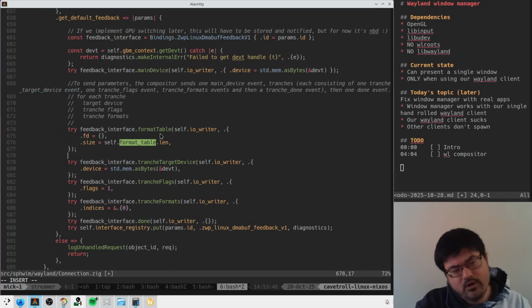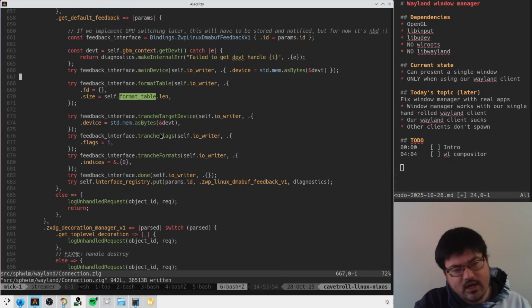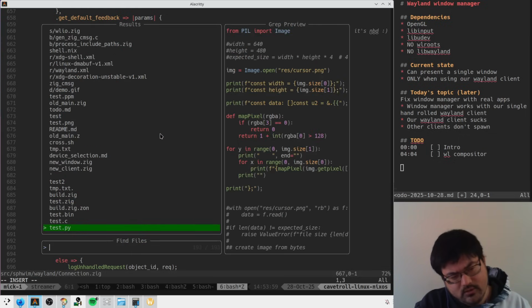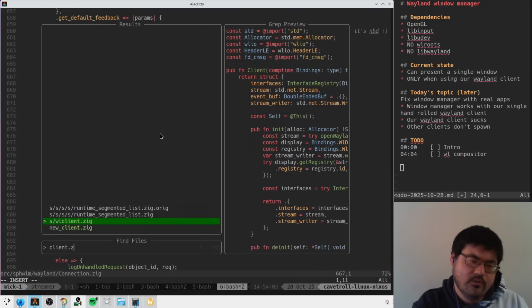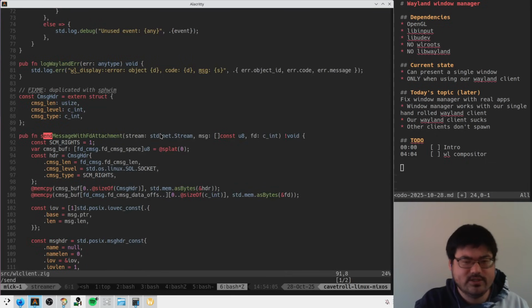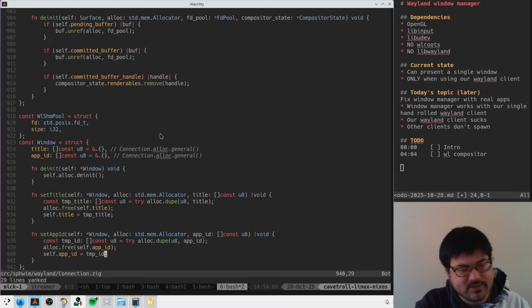So usually we just write to the output, but in the case of this guy, we need to do a send message, which I think we don't support right now, but we do in the client. Send message with FD attachment. So we should just be able to do this. We should just be able to copy paste this over here.